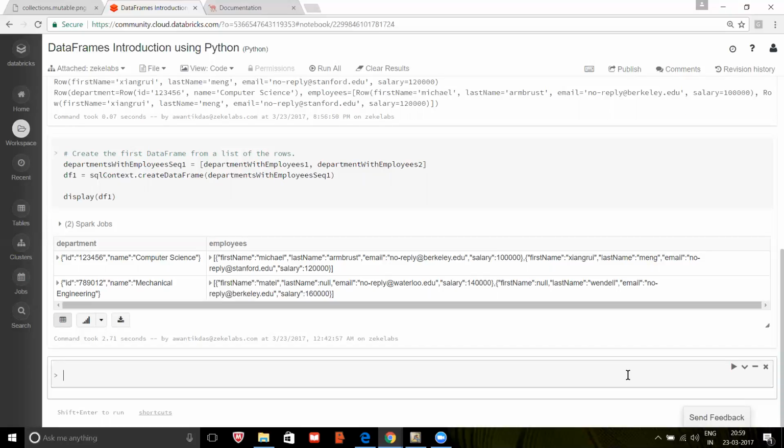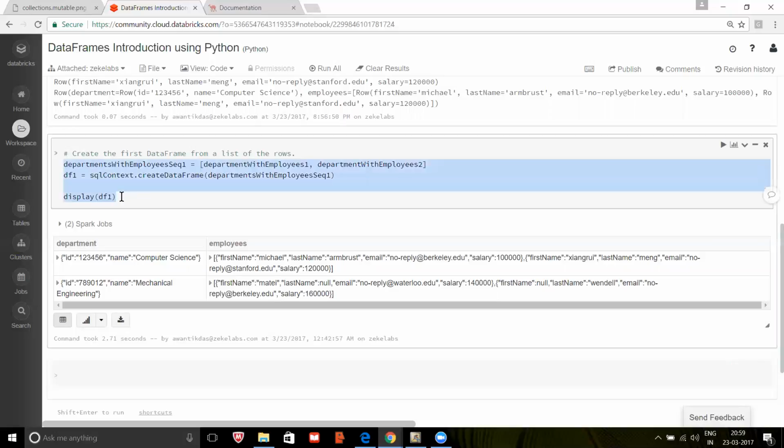So now, you remember how to union two data frames, right? Like what I did here, I created a data frame one. So let me create another data frame two. Data frame one consists of these two guys. Okay, let me create data frame 2.